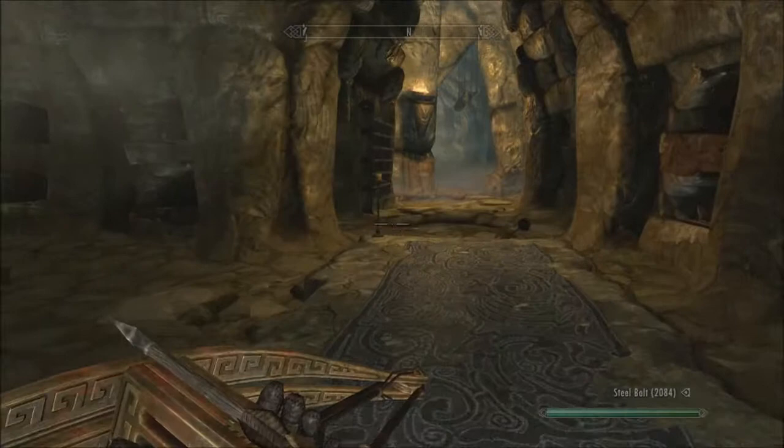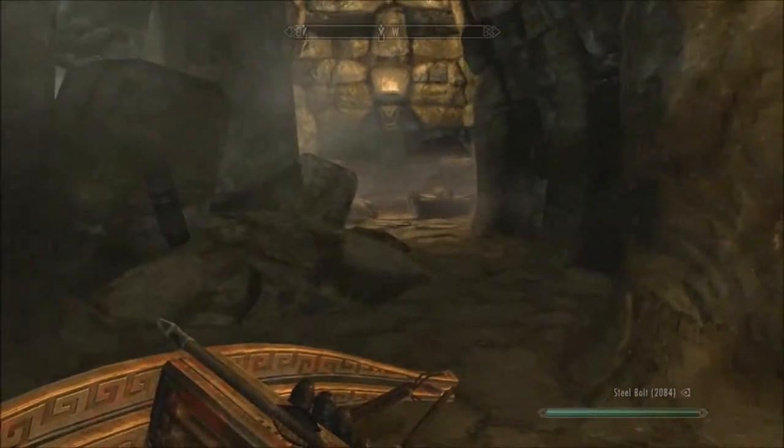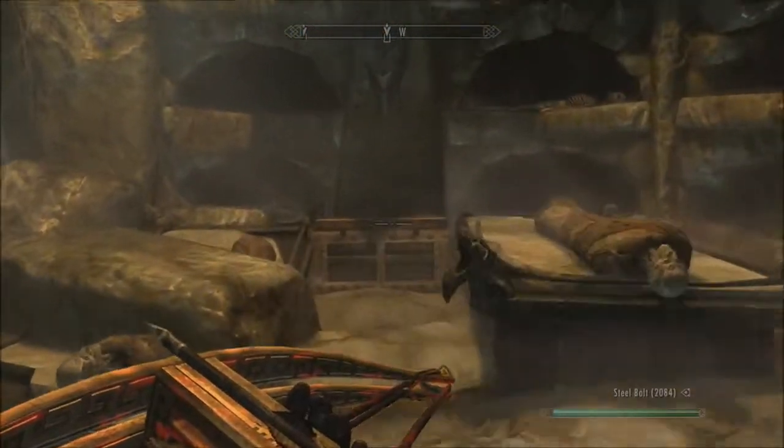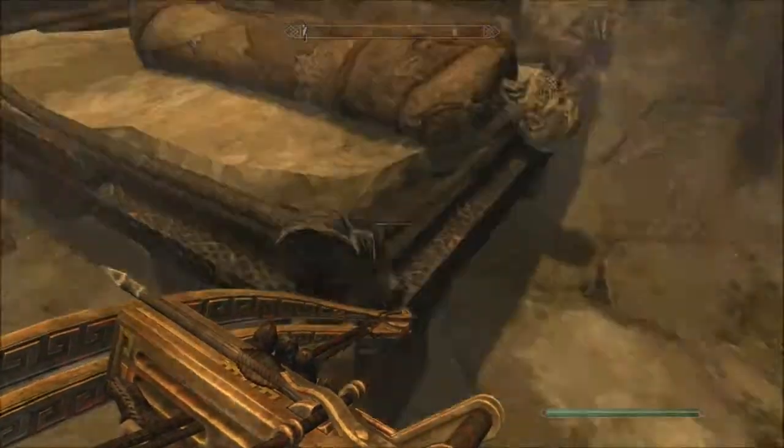There we go. Alright, there's the typical trap. Oh, chest. What do we got? Search. Gold, and that's all I need.